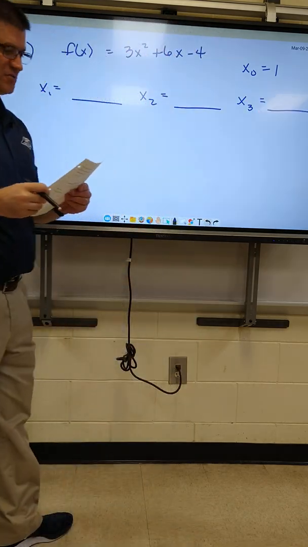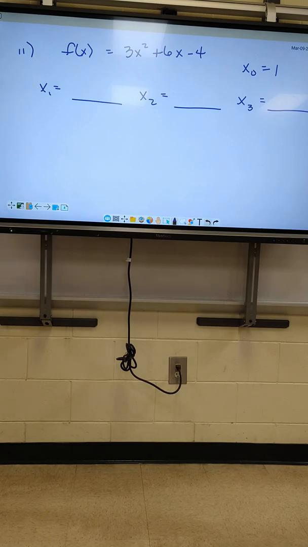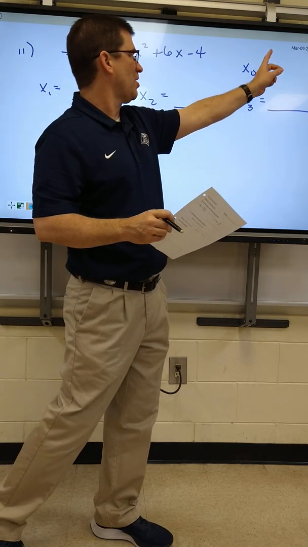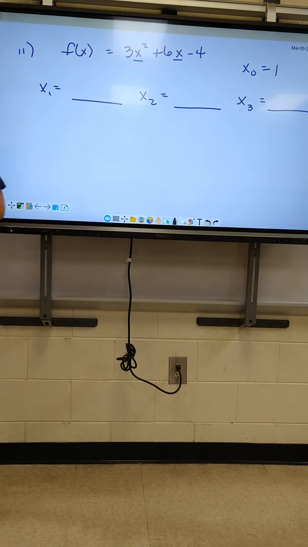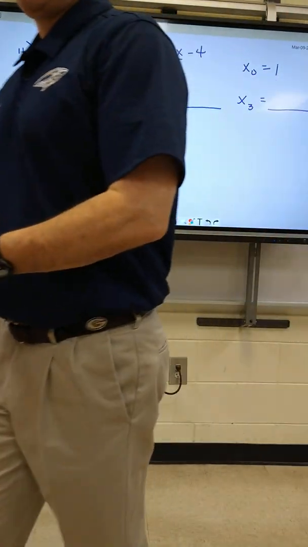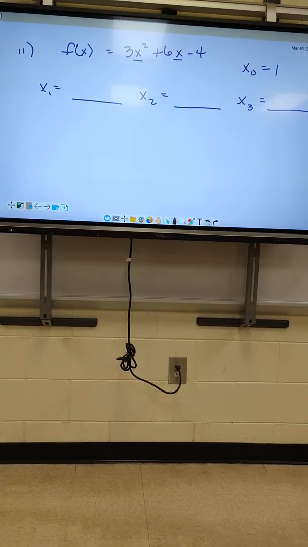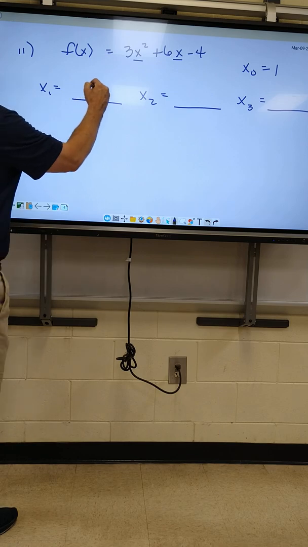All right, it says find the first 3 iterations for x sub 0 is 1. So if you guys remember, all you do is take 1, plug it in there and there, put it in your calculator, get an answer. Let's do that. Anybody need a calculator? I'll bring you one. All right, so y'all quickly plug that in. That should be easy to do. Somebody gets an answer, let me know. 5. 5 is what I got.